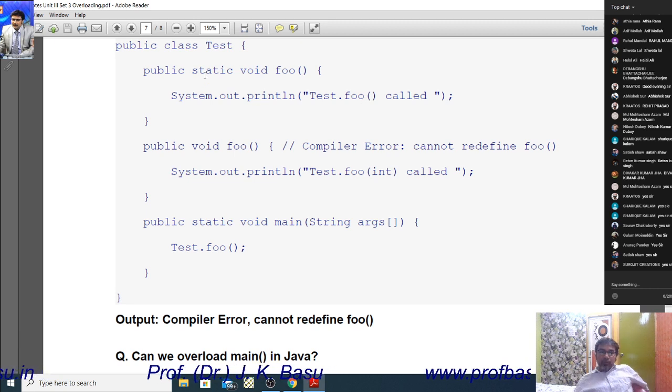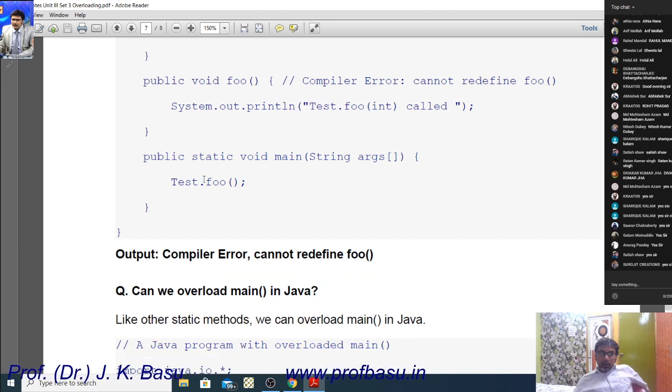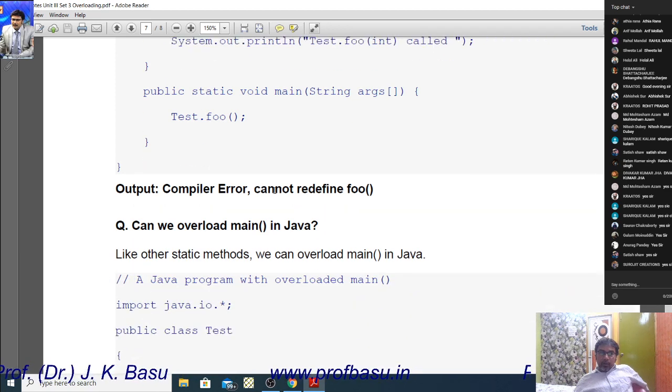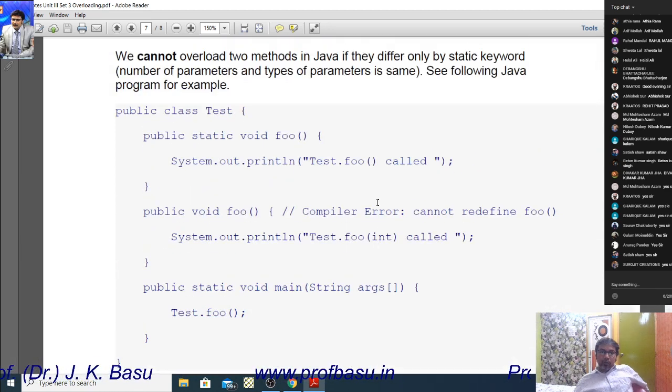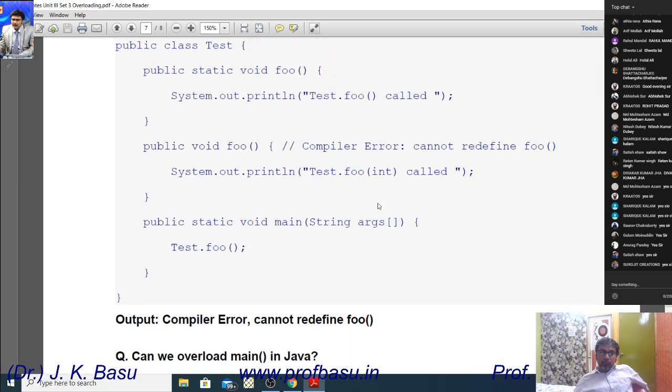But we have changed one: public static foo, public static void, right? We didn't mention this one, we didn't make it public, we didn't make it static. So compiler error, cannot redefine foo. You will get cannot redefine foo.